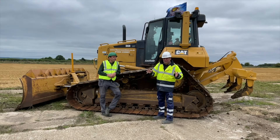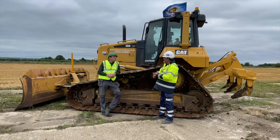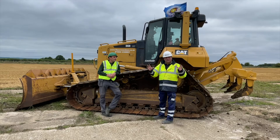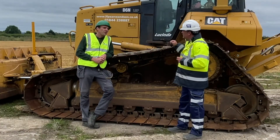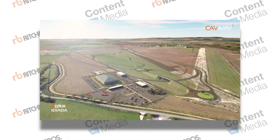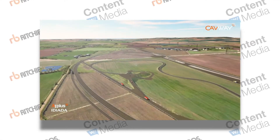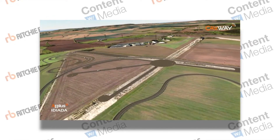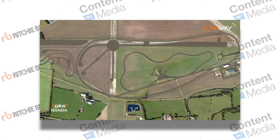This proving track is something special because it's all about EVs, it's all about autonomy, and it's going to be really crucial for getting that transition right. Covering 200 acres, we are building every single junction and road you could encounter in the UK — whether it be a roundabout, a T-junction, an elevated section — anything you encounter, we're trying to replicate.